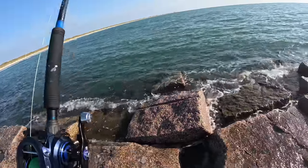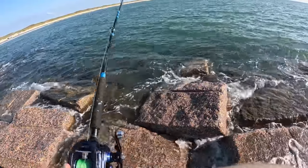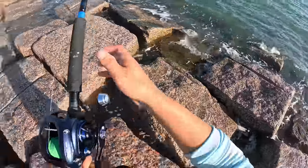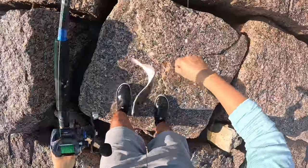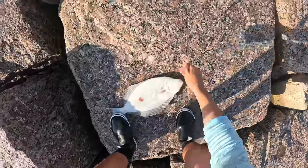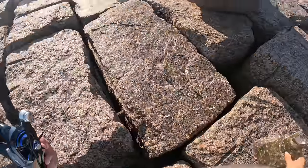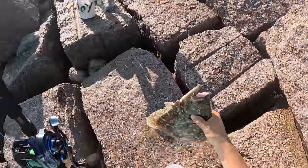Oh, there we go. Oh, come on. There we go, on the Alios. First time using this reel. Flounder, flounder, flounder, flounder. Oh my God. Holy crap. That's crazy. I didn't cast it far at all either. I don't even know how to cast this thing. Look at that flounder, guys. Sick, about the same size as the one Isaiah got. On the Alios. Let's go.